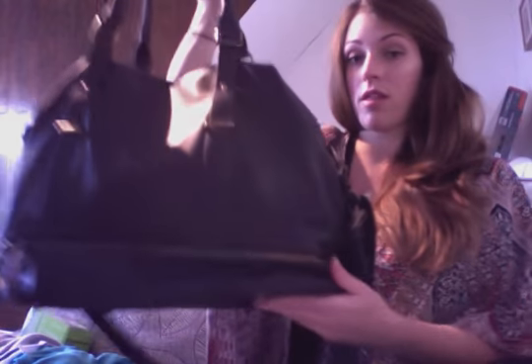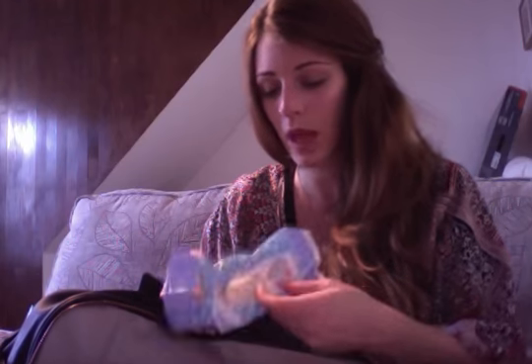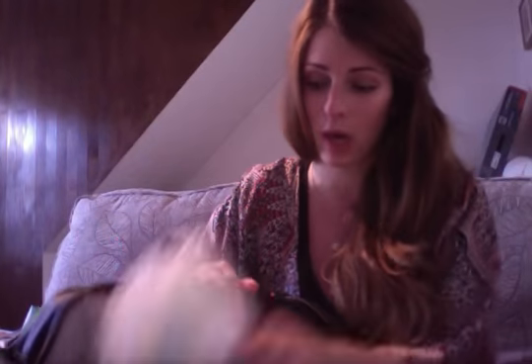So I'll start with the bottom compartment, you can see here. I use this for all of his changing bits. At the moment it just has a bag of cotton wool — we're not using wipes yet, just because he's only a month old tomorrow and we're fine just using water and cotton wool for now. Some nappy bags to try and cover the smell of the poo. And some nappies — we've just got first size Pampers. No particular reason, I think my mum bought us a box and we got some at the baby shower. So it's good that you can keep everything in a separate compartment.